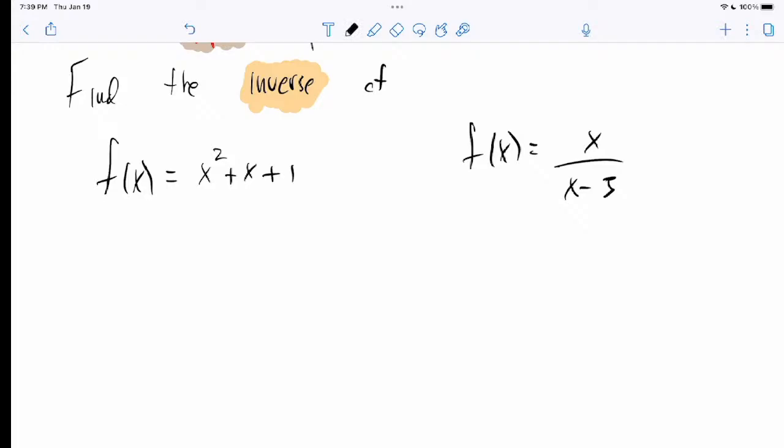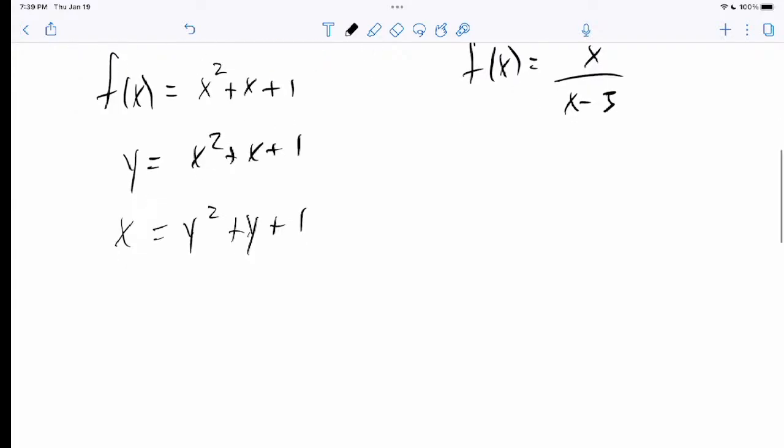So if I want the inverse of the left-hand side one, what we're going to have to do here is flip your x and y values. And you have to be able to solve for y, so I have to get y by itself. So the technique here was, we actually ended up completing the square for this one. If you remember how to complete the square, you take your b value, which is 1, you divide by 2 and square it. So minus 1 over 4 plus 1.